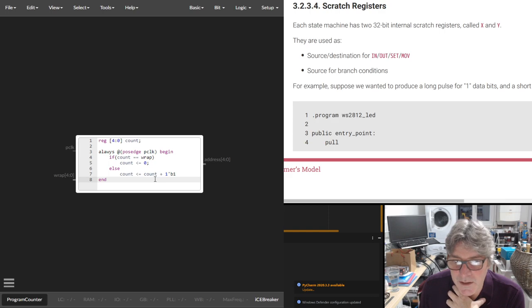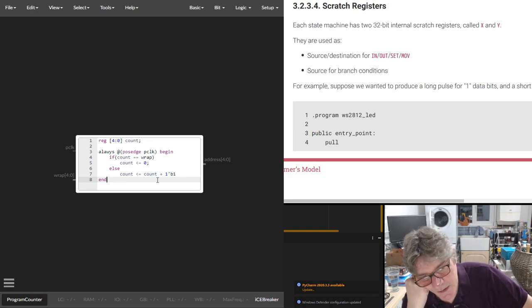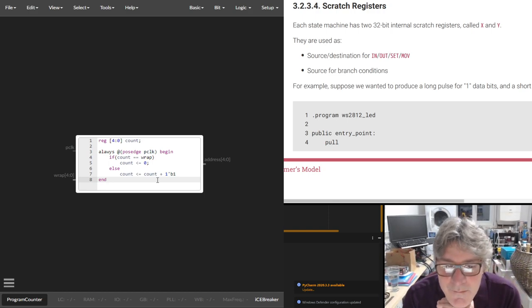Yeah, I've got to work out the jump as well. And I'm just thinking maybe my naming's wrong here. Jump is an instruction, so that's handled outside of the program counter, but it manipulates the program counter, and it even manipulates it by setting a wrap. What I'm wondering, Laurie, here is, can I use the same 5-bit bus to convey both the wrap and the jump? Difference being that jump is dynamic, wrap is only done at the start. But I probably need two because wrap is going to stay constant.